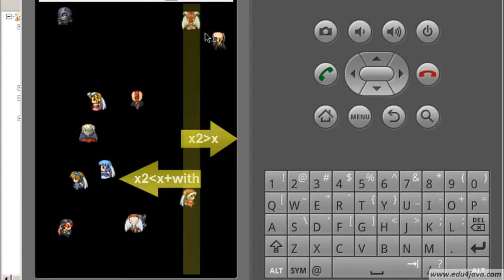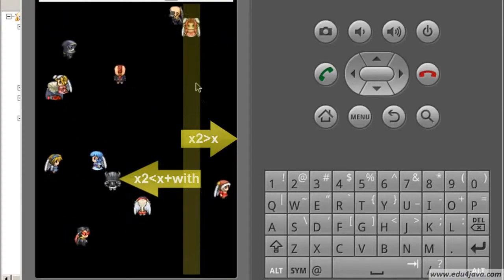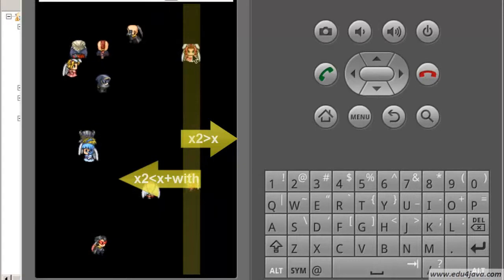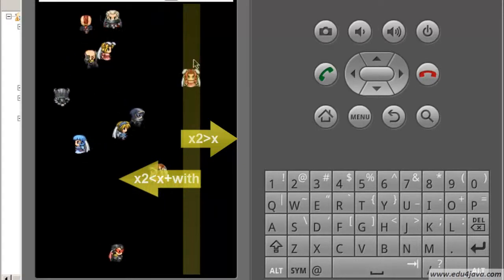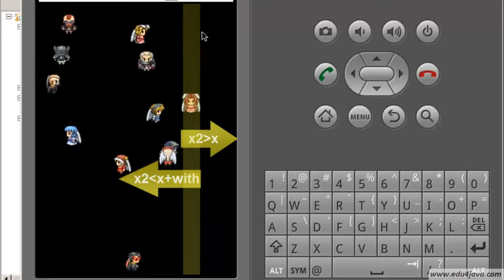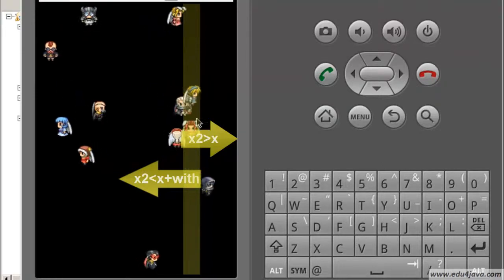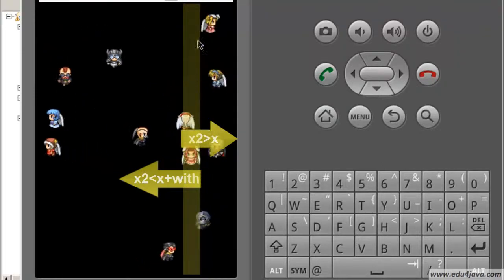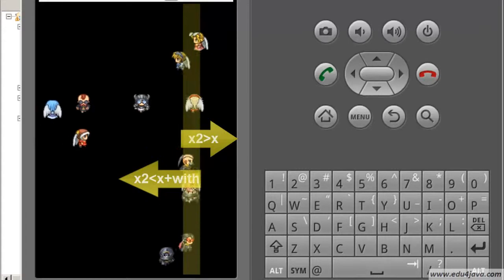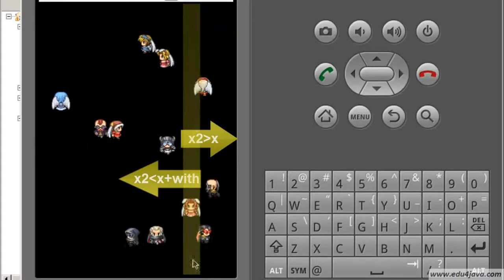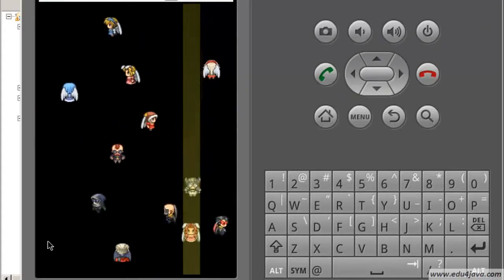With these two and, we are sure that it's on this side of the line. Click here or on top. Then, with these two questions on X, we know that it is in this column here. The same column where the sprite is. We should do the same for Y.